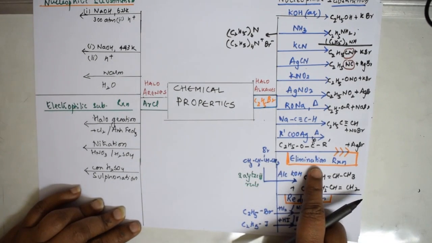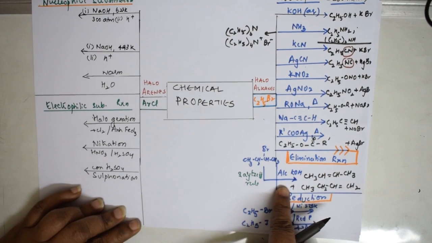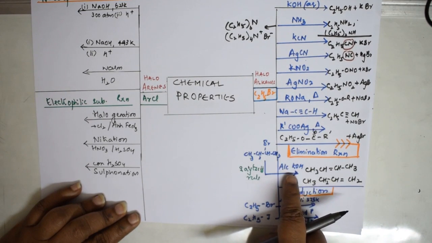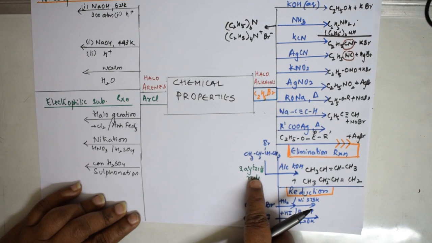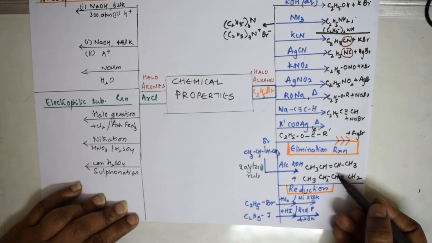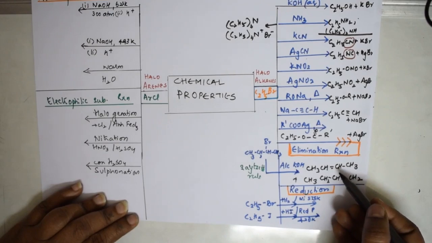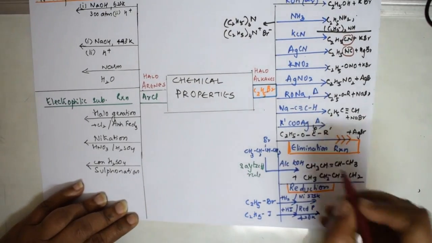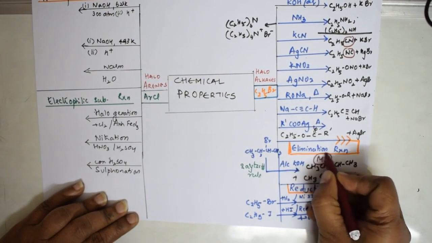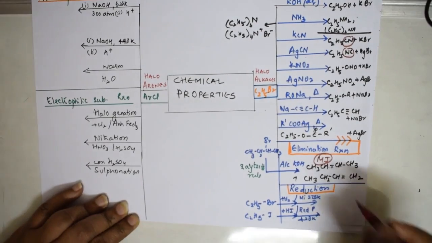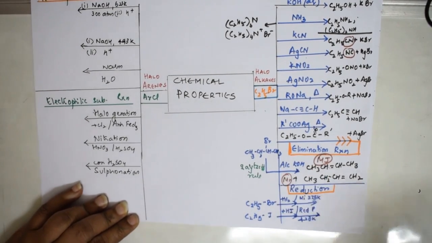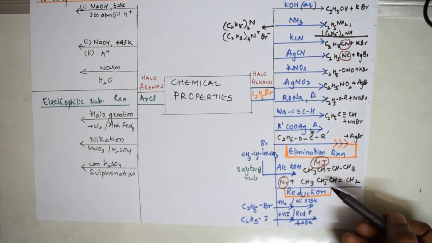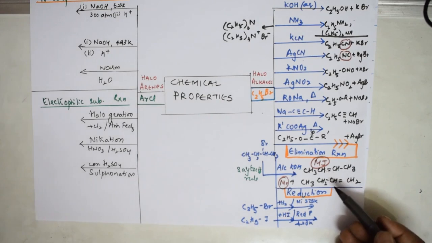Remember, in an elimination reaction, and that too in the presence of alcoholic KOH, not aqueous, it follows the Saytzeff rule, where the highly substituted alkene, that is but-2-ene, is the major product. Let me take one more pen and write. So this is the major product which we are going to have, and this is the minor product. So remember, students, in elimination reaction, but-2-ene is the major product compared to but-1-ene.